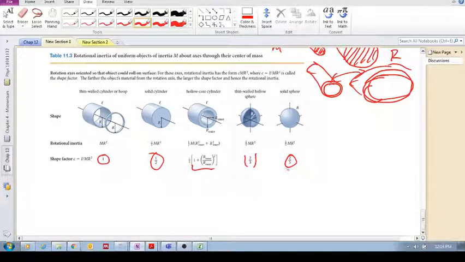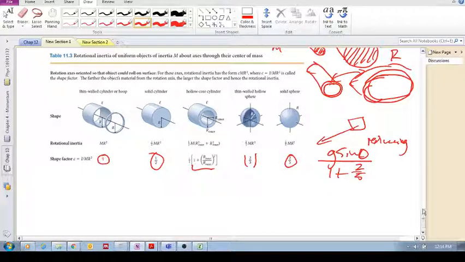So for example, if you've got a solid sphere rolling down a hill, then it's g sine theta, which again refers to just an object that is sliding down. But now, if it's rolling without slipping, then you have to add 1 plus 2 over 5. So you are reducing the acceleration by 1 plus c, or 1 plus 2 over 3, or 1 plus a half, or 1 plus 1.